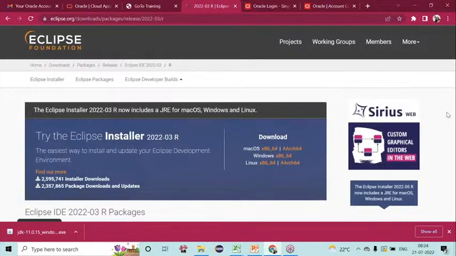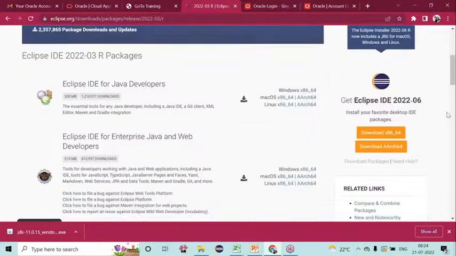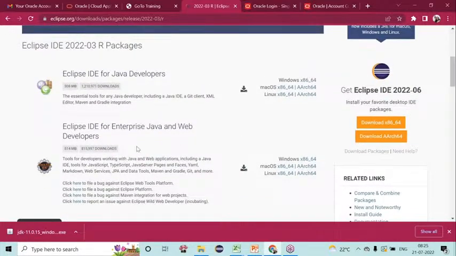Come a little bit down. Wait here. Eclipse IDE for enterprise Java and web developers, the full package. Okay. There we can see 514 MB is there.